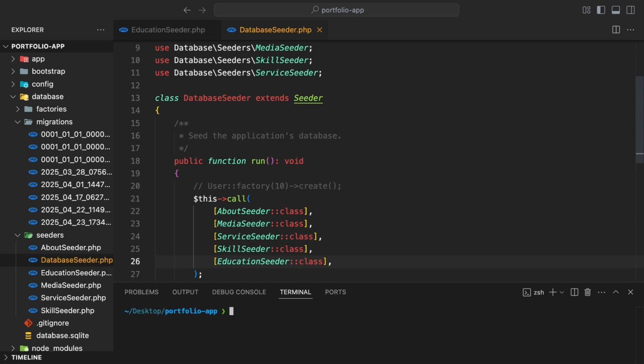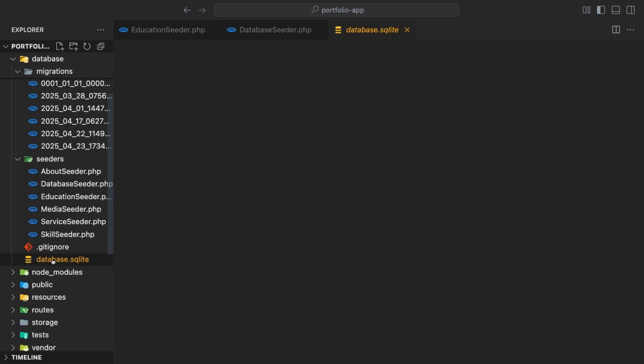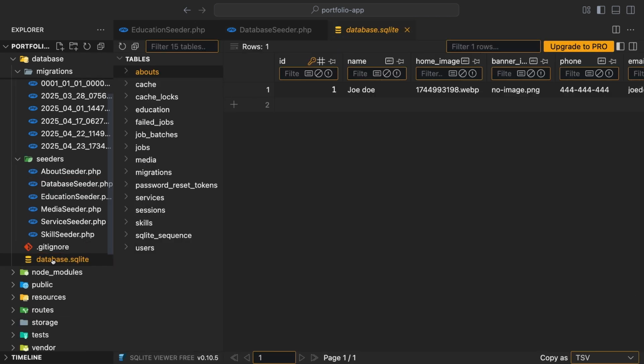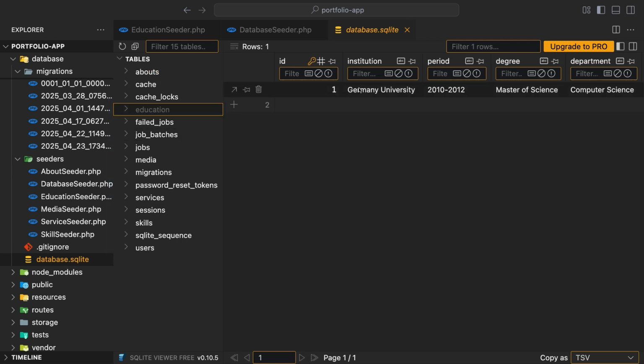Alright, now I'll clear this out and run php artisan db:seed and add the name of our seeder, EducationSeeder. Alright, our seed has been created. Let's take a look at how it appears in our database in the education table, and here they are.